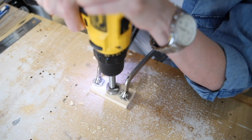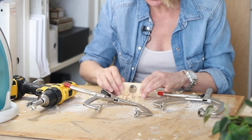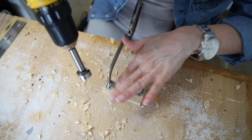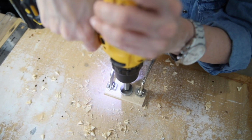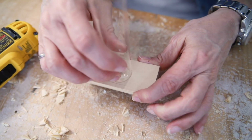your hole. You want to make sure you go all the way through, and then the moment of truth, you have a nice circle. Again in this other piece, but we're not going to drill all the way through. Just enough for the test tube to catch.